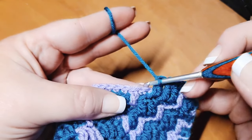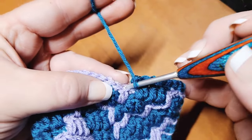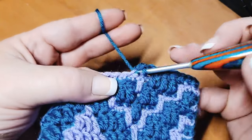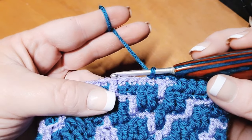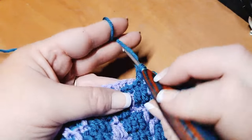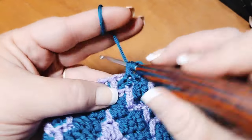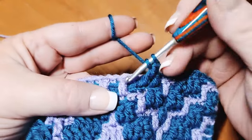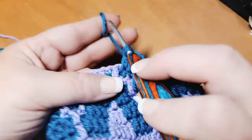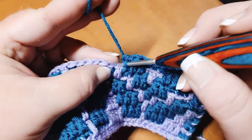Three single crochets. There's number one, number two, and number three. Three double crochets. One, two, and number three. One single crochet right here in this next stitch will end our repeat.